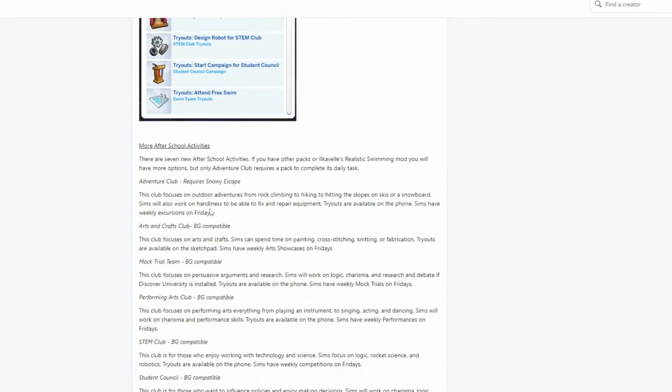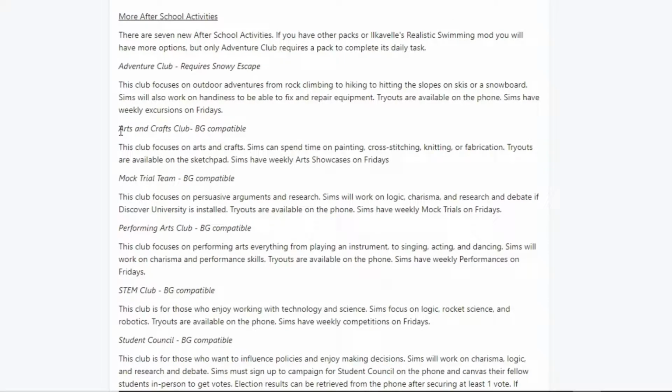So there is the Adventure Club, then there's the Arts and Crafts Club, oh my goodness, which is the one that Luna joined, and it focuses on arts and crafts. Sims can spend time on painting, cross-stitching, knitting, or fabrication. Tryouts are available on the Sketchpad. Sims have weekly art showcases on Friday. So if your Sim joins this, they have to paint something new every week, and to get into the club, they have to paint something original and hand it in, which I really, really like. And I just got Luna's, and she hasn't even started the club yet. She's in it, but she hasn't had her first meeting yet, so I love that.